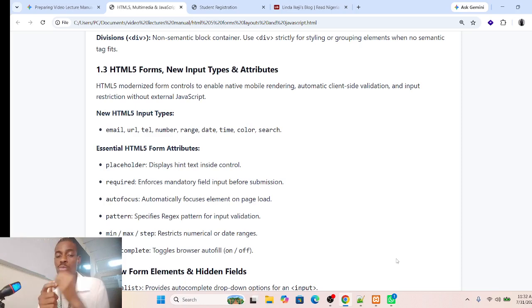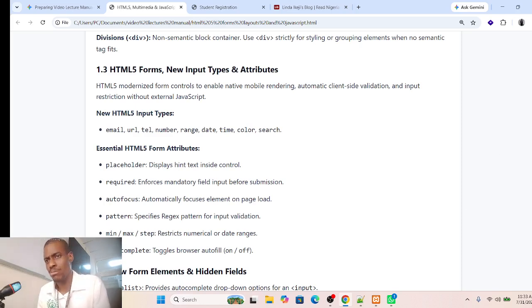When you put input type equal to color, automatically it brings out the color charts of the computer system, and the user can choose the color that they want. This might be useful in certain specific applications, like when you want to offer personalized experiences to your end user. Then we have search. Search is also like a text input, but when you combine it with JavaScript, you will understand the power of input type equal to search.